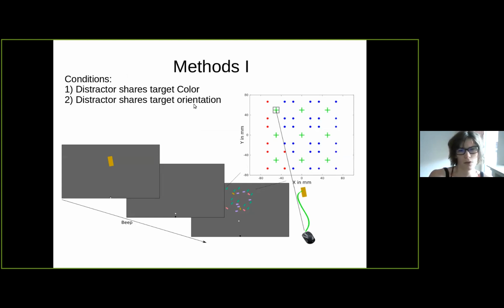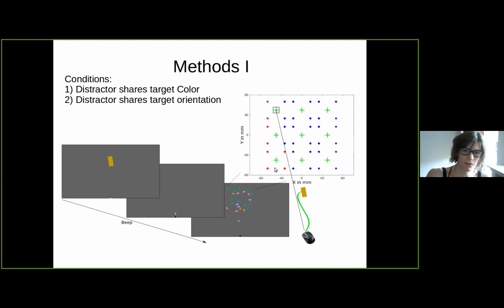What we were interested in was seeing whether a distractor could attract a mouse trajectory in this visual search task. This is a conjunction search task, and we have bars of different colors and orientations. If you remember, those are features that are supposed to guide attention. And we have one target element here. This is an example for the color condition. The target element has 9 possible target locations where it can pop up.